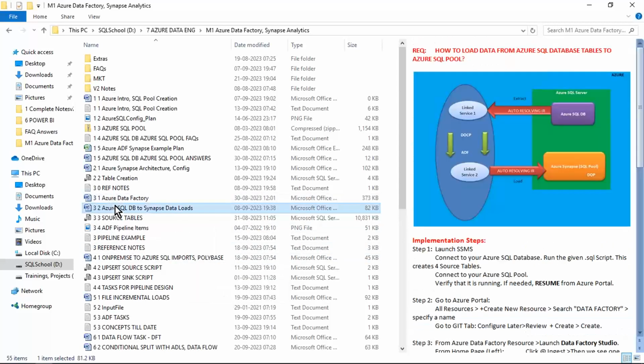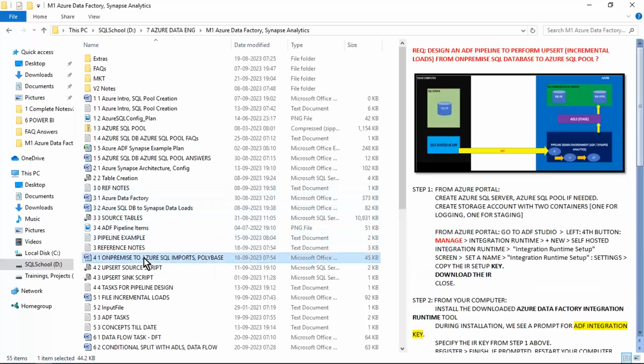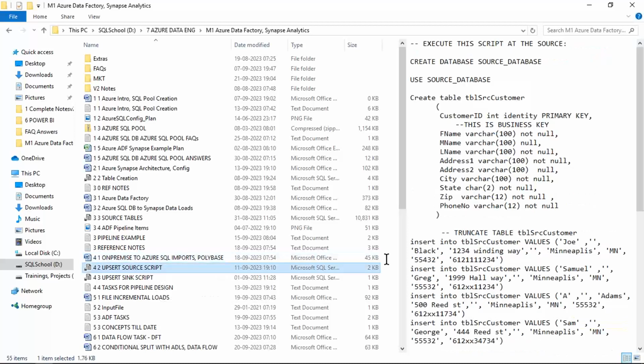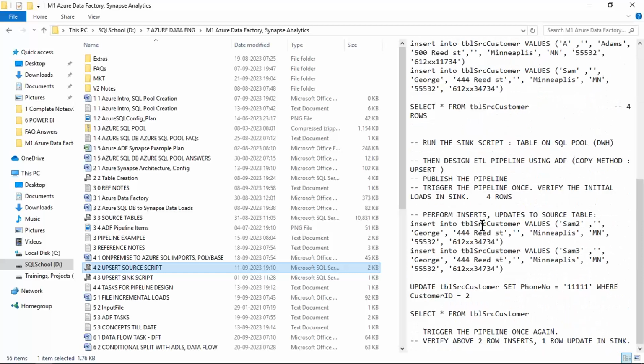So we learned Azure SQL Database to SQL Pool data loads. And then we learned on-premise SQL to Azure SQL Pool. And there we learned incremental loads. You remember everyone? Copy method, upsert, incremental loads.